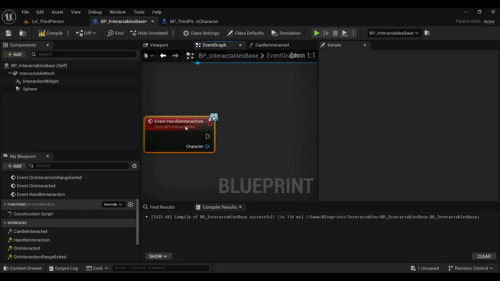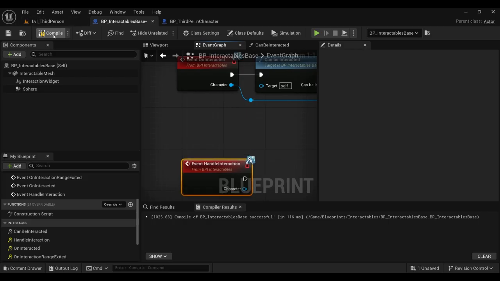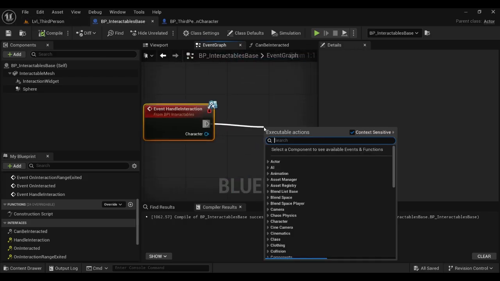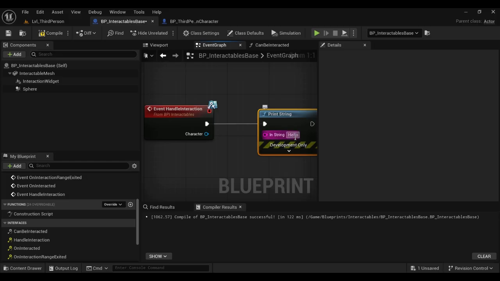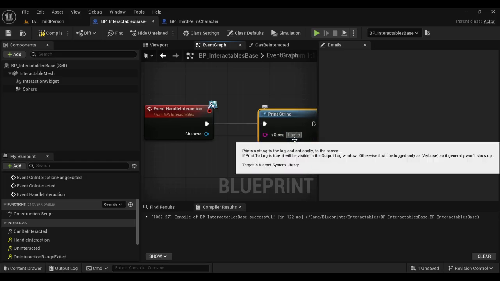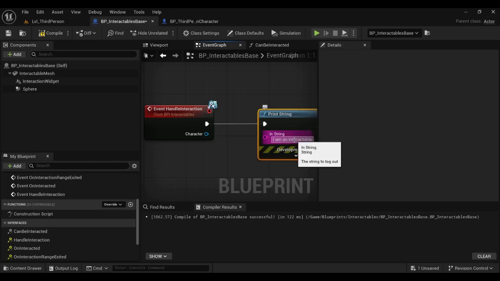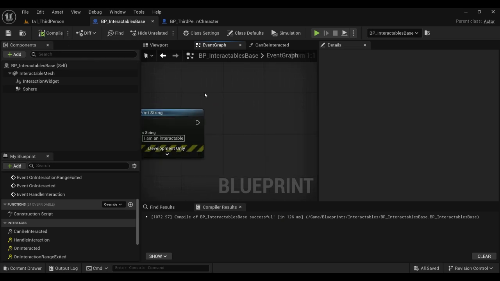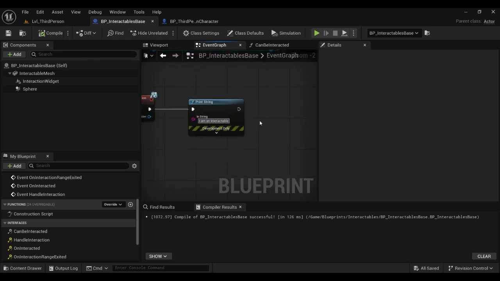Okay. Now inside the handle interaction for our base actor, let's just print a string. Let's say I am an interactable. Okay, that's it. Let's append.